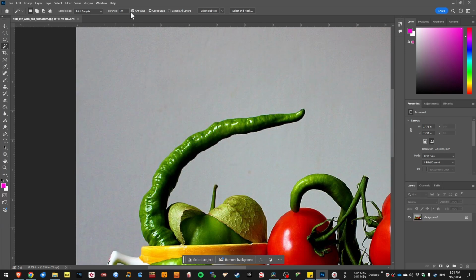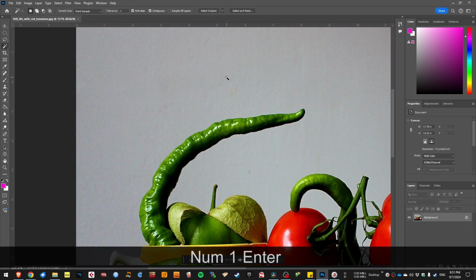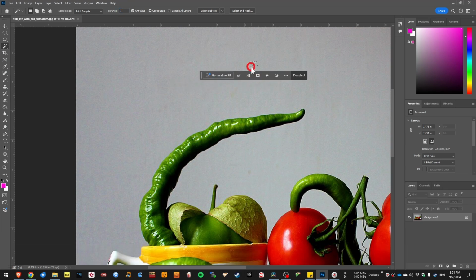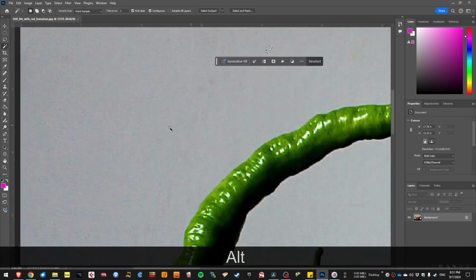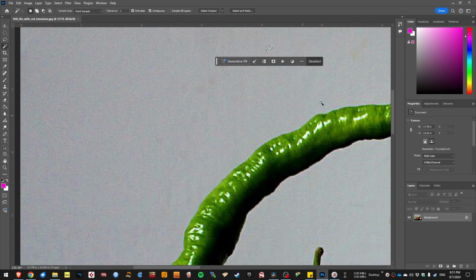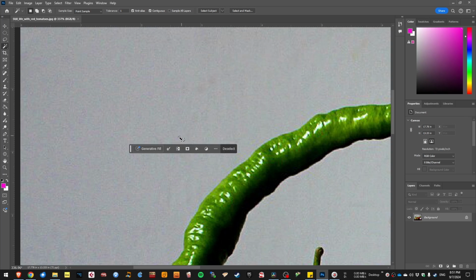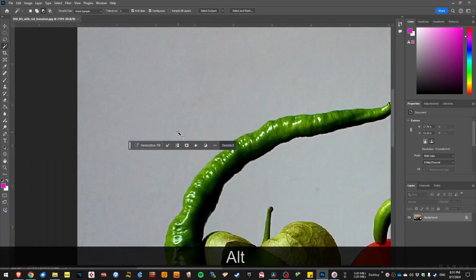So for example, if I set tolerance to like 1, if I click right here, it's going to select just that area. Because as you can tell, the pixels have a lot of noise, right? It's not very consistent. So for example, right here is a little purplish, right here is a little greenish. If I click on this area, it's only gonna select right there. It's just the nature of photography. You're gonna get noise in photos.